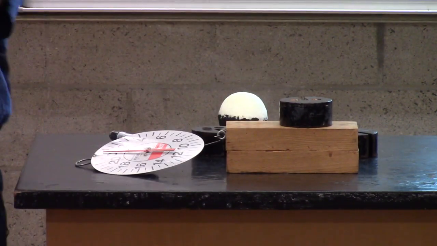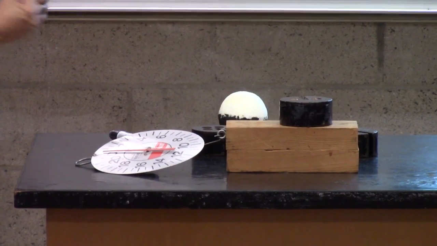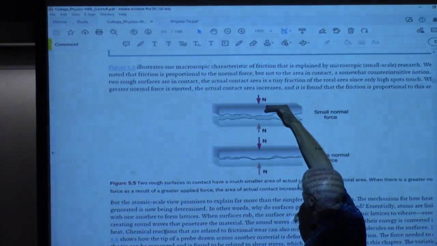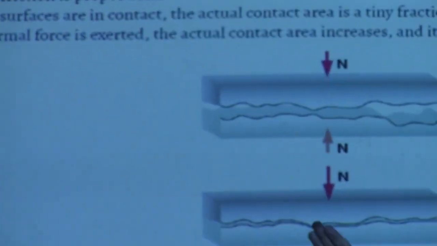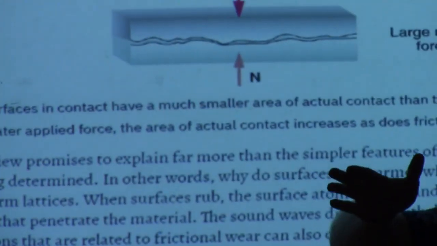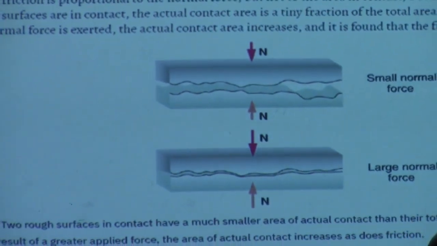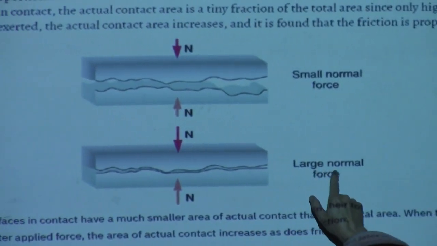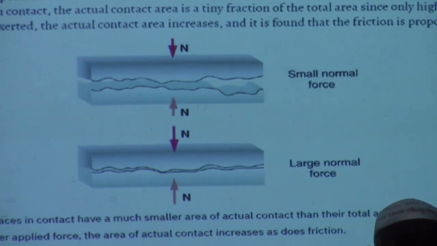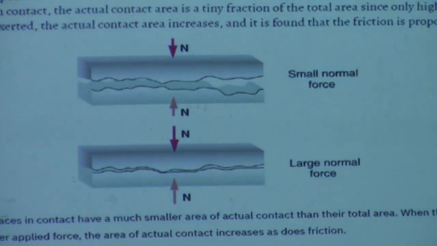Yeah, and I'm hoping kind of in your gut you can feel, as this picture's trying to show, that if there's only a little bit of force between the two surfaces, so if the normal force is kind of small, there's kind of a little gap between them. But if there's a large normal force squeezing them together, it's going to be harder for them to rub apart. For mine, you might see it if I pile up some more weights here.